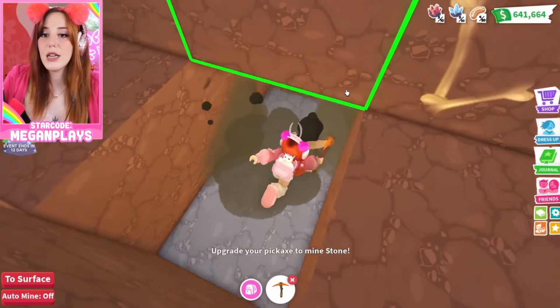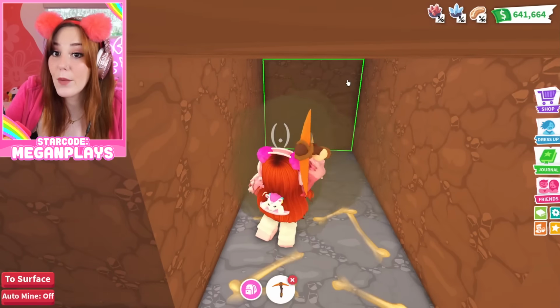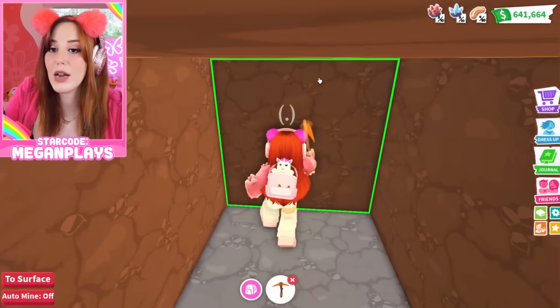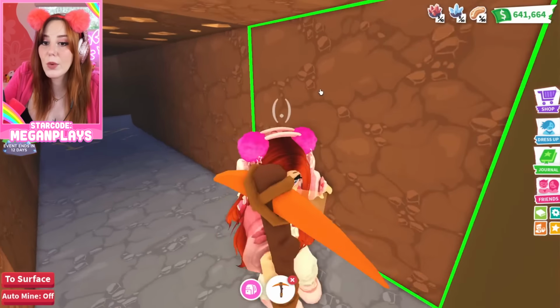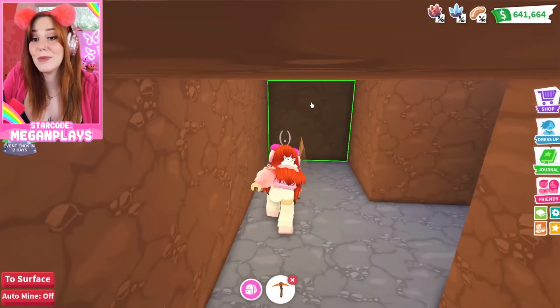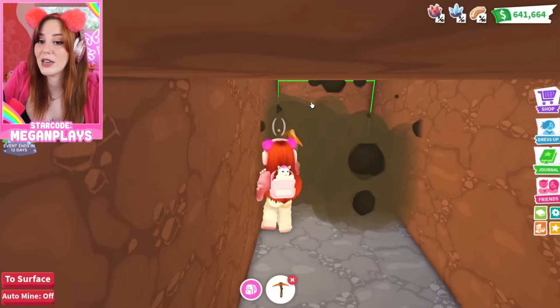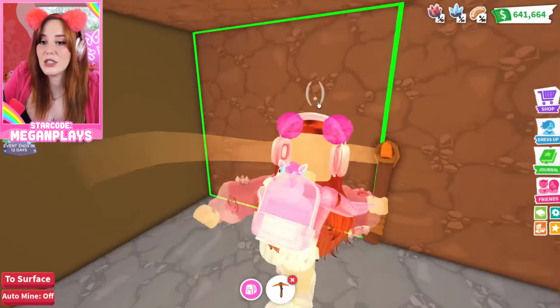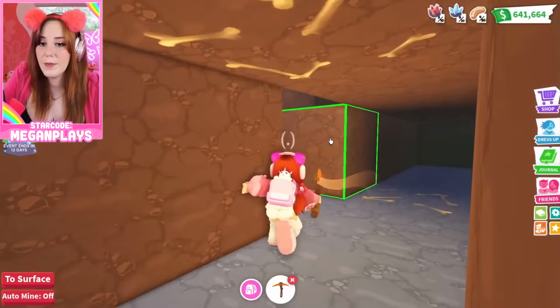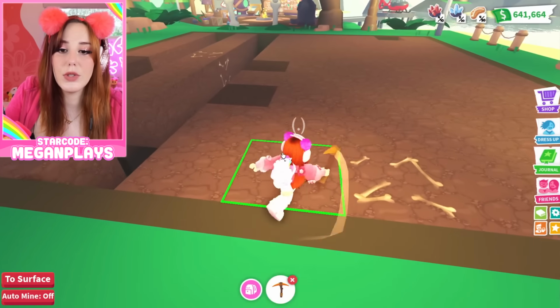So now we'll go in here and then we'll mine straight forward until we hit a wall, and that way we're quickly able to see where these copper ores are. Now the reason that we want to get the copper ores first, or are they iron ores, I don't know, is because then we can quickly upgrade our pickaxe, because that also has a waiting time on it. So we want to find these first, and then, oh wait, there's one right here, and then we can immediately do that again right here.